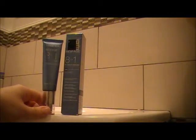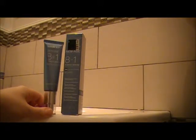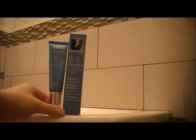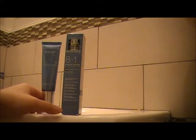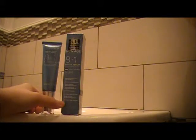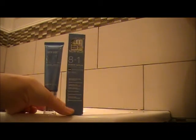In terms of hydration, I would choose another product over this. I use it under makeup because it provides a good barrier and puts makeup on more smoothly. Boosts radiance — I'm not sure about radiance because this is pretty matte. Strengthens the skin — that's pretty subjective; I'm not sure how to test that. Gives the skin a lifted appearance — I think that relates to the wrinkle filling effect, and I can't say about a lifting effect because I don't really have wrinkles. Improved skin texture is also very subjective. It mattifies, and I like and appreciate that — it feels like there's a barrier between my skin and the makeup, and it is matte.